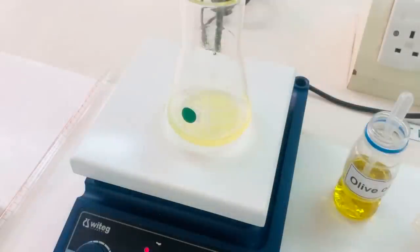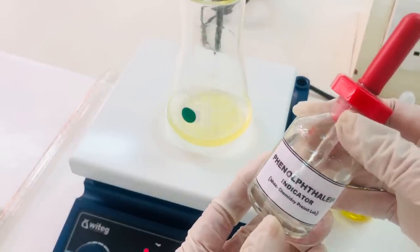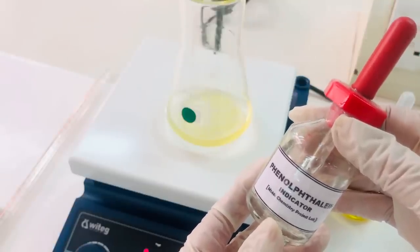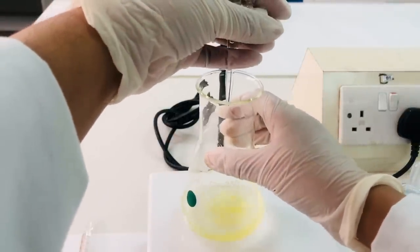As you can see, we have placed the conical flask on the hot plate, and now we are going to add phenolphthalein indicator to it. Around 1 to 2 ml of phenolphthalein indicator will be added to this conical flask. Swirl the mixture and start the titration.